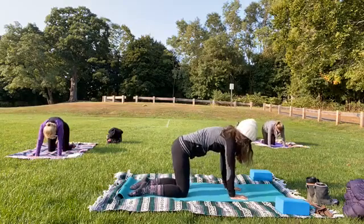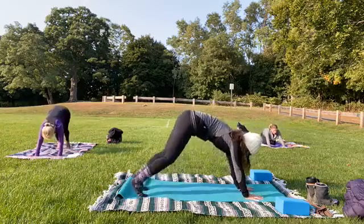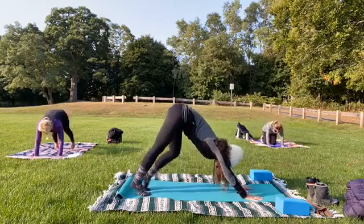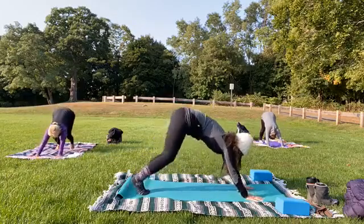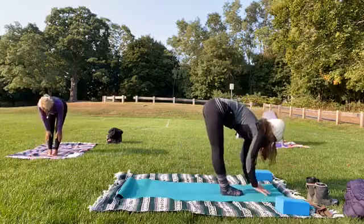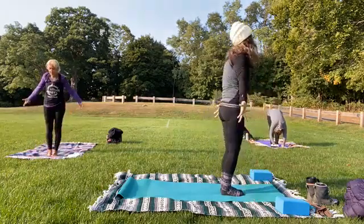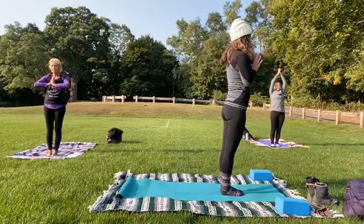All right, let's gently bring ourselves back up. We're going to find our downward facing dog, just briefly, okay? And walk it out. You're going to bend your knees, look to your hands, and step your feet. Inhale, halfway lift. Exhale and forward fold. Let's inhale and sweep all the way up. And hands coming to heart center.